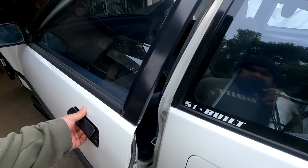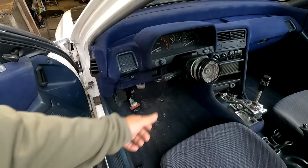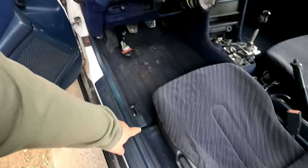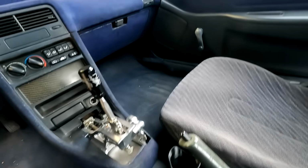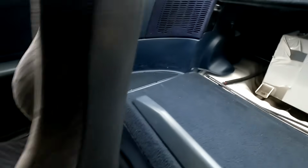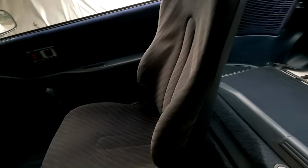So we washed the entire outside of the car, the engine bay, underneath the car, the wheel wells, all the suspension components, and it is looking fresh. Dirty fresh, but fresh. Right now I want to vacuum clean and wipe the interior, because again, it's been sitting for a little while, so there are spider webs in here. And I just want to clean up all of the dirt and stuff that has piled up in here from all the time it has been sitting. You guys can see, that is a lot of spider webs.